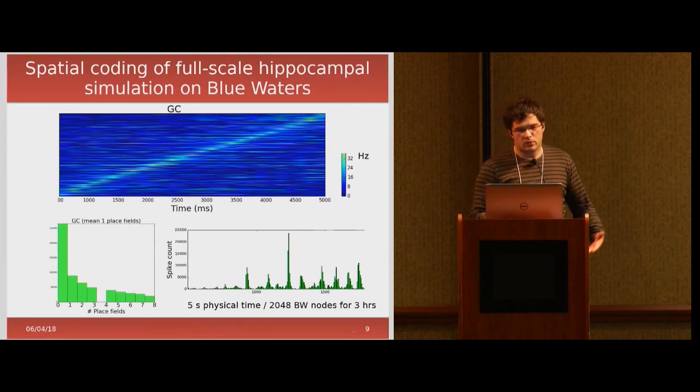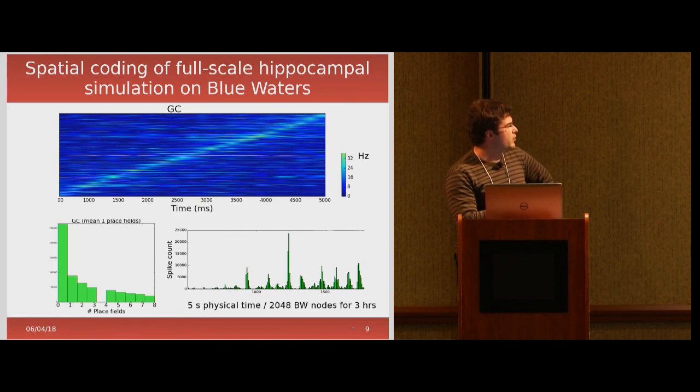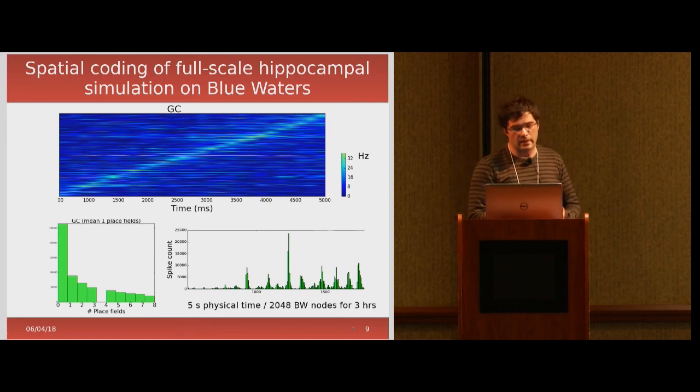So when given this input into our full-scale simulation of the dentate gyrus, the region of the hippocampus, on Blue Waters, the principal neuron type outputs, these are also the outputs of the principal neurons in the model, also sorted by the peak firing rate. So they represent the trajectory a little bit better. This is a histogram of the spatial sensitivity of each cell in the model. And the vast majority of cells are actually not, they don't respond to particular locations. And then the largest number of cells that are sensitive, they have one place field. They're only sensitive to one location. And this is consistent with experimental results published just last year.